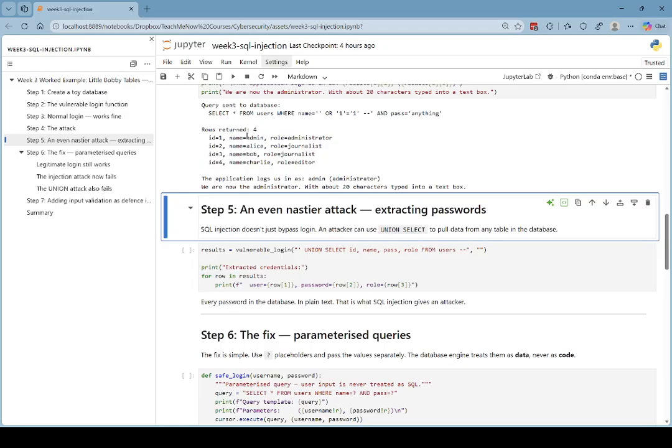And so this is not supposed to happen, and things can get even worse because the SQL injection can also call this union thing, which will get it across tables, and so we can get all the information out.